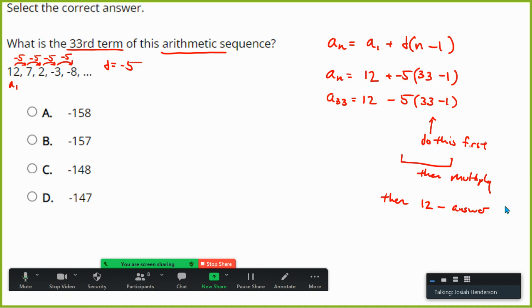Try that on your own. And if you can, I want you to put your answer in the chat. Just try it out on your own. It's okay if you don't get it right the first time, but take a risk. You can type your chat just to me, so you don't have to share it with the group. That's all good. I just want you to try it. And I'll try it myself, and then we'll compare notes. 33 minus 1.